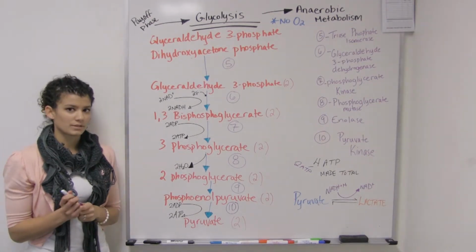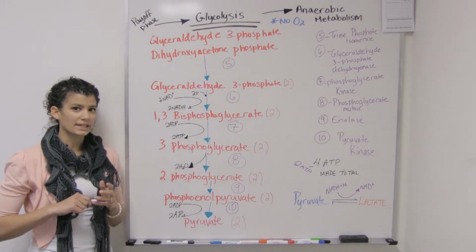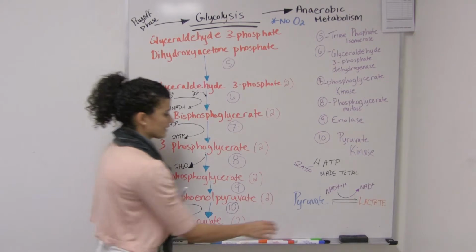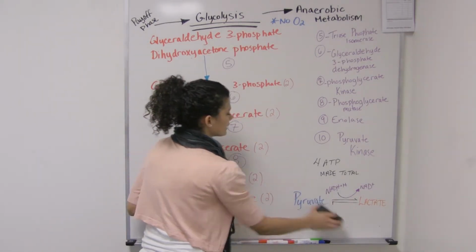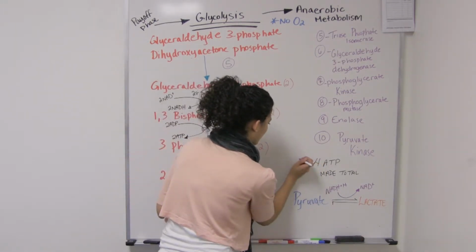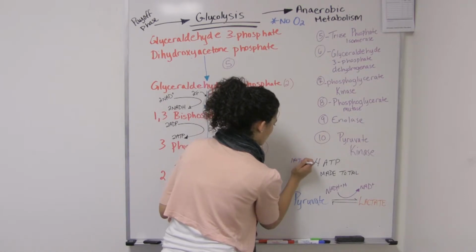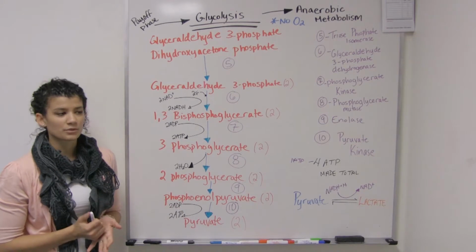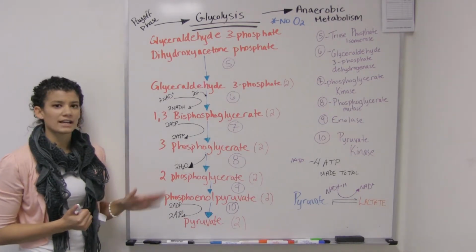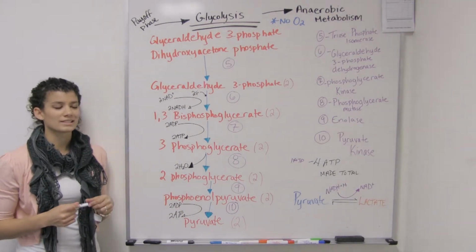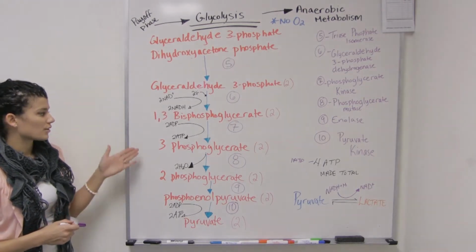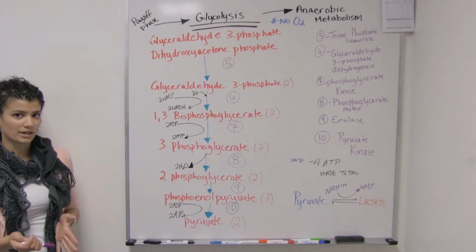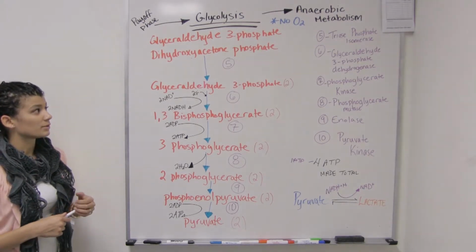However, if glycogen was our starting molecule, we know that only 1 ATP had to be spent throughout this whole process. And so if that is the case, then we only need to subtract 1 ATP from the total that we've made. So 4 subtract 1 would be 3, meaning if we started with glycogen, the net total of ATP produced from glycolysis is 3 ATP. So once again, it's important to remember that depending on which substrate we start with, it affects the amount of ATP we've produced.